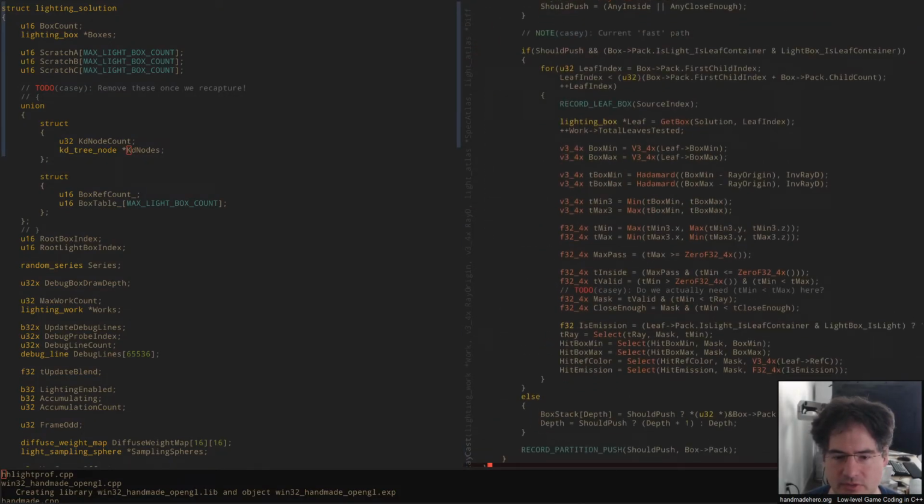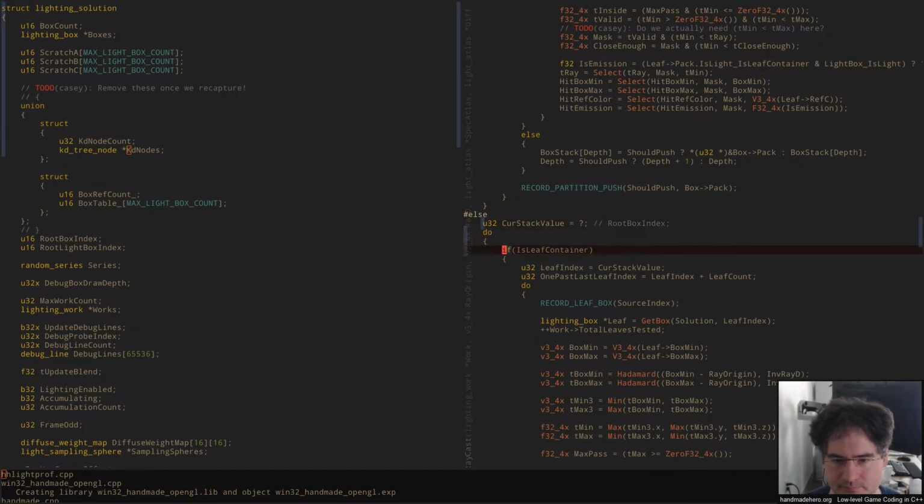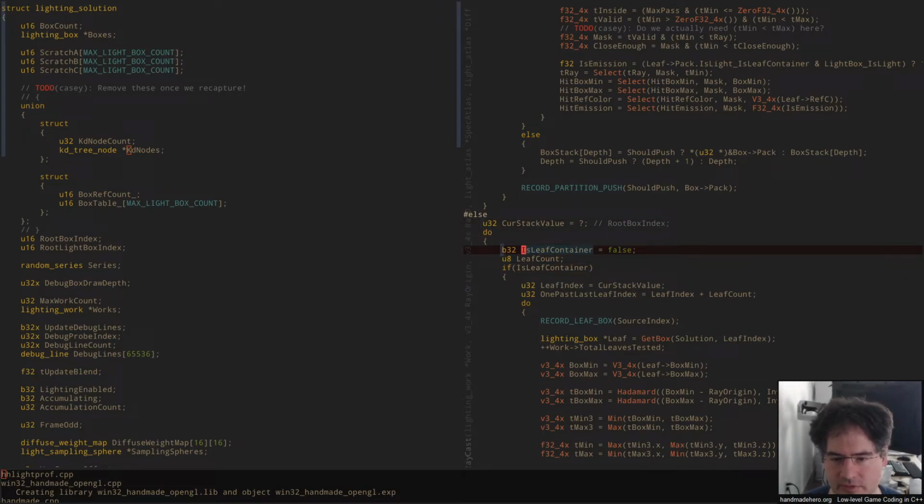So what we could do here is say the cur stack value is something that we pre-prepare that has all the information that we need, right? So it's not actually that. We determine whether it's a leaf container and what the leaf count is as unpacks on the cur stack value, which we do not use directly, right?